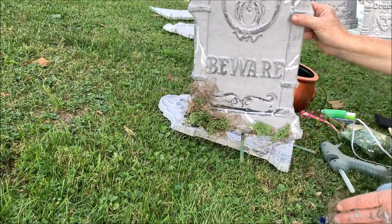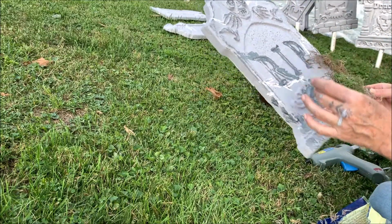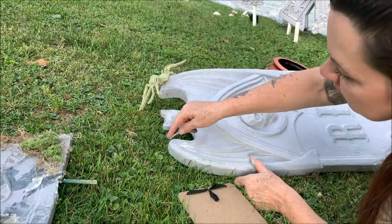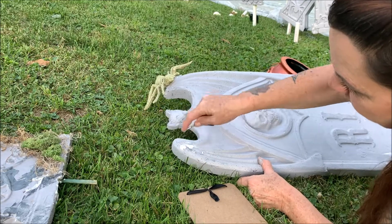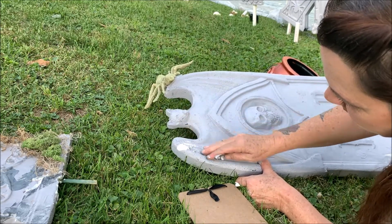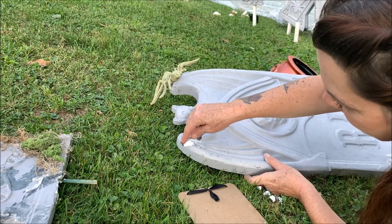Is that one done? Done deal. That one? Okay, this one's a big kahuna, so we want to make it look good. I'm just gonna dust a few pieces off, make it look chipped.